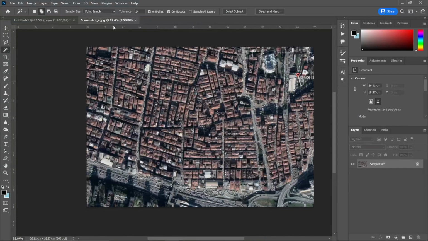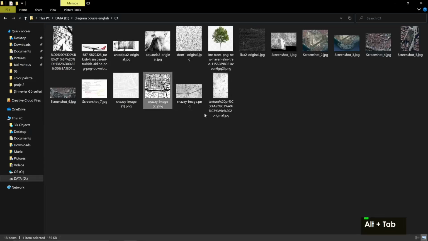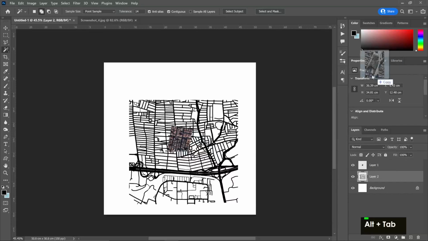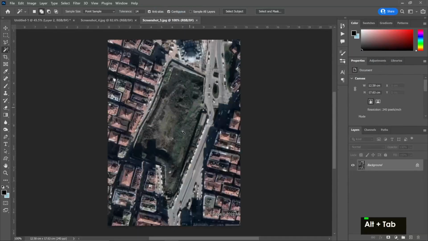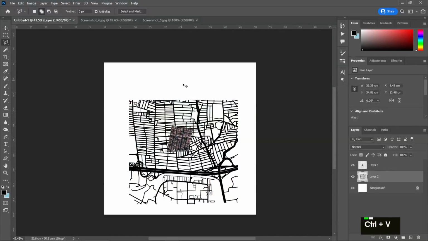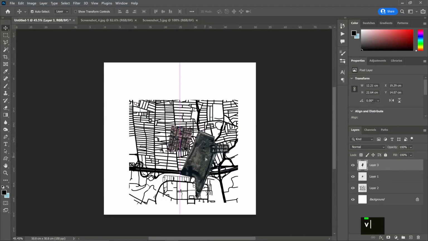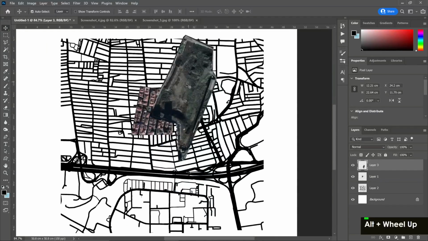We can also have some features of the site, like for instance this airport or this huge green area that we have. So we will cut it out also with the lasso tool. And because this area is actually kind of 2D, we can play with the perspective. So let's grab it on the top, and the area is somewhere here.